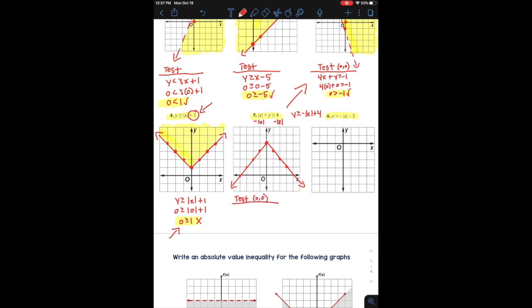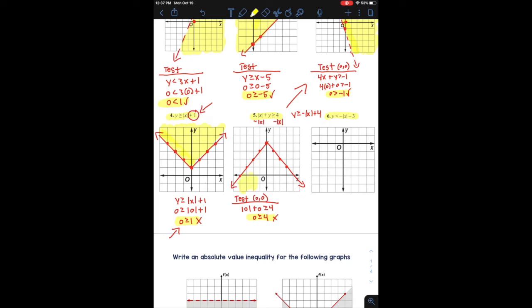And when we substitute it into our original inequality, we'd get the absolute value of 0 plus 0 is greater than or equal to 4. Since 0 is not greater than or equal to 4, this is a false statement, and (0, 0) is not a solution. Therefore, we tested this point, and it's not a solution. Therefore, none of the ordered pairs in that area are solutions either.